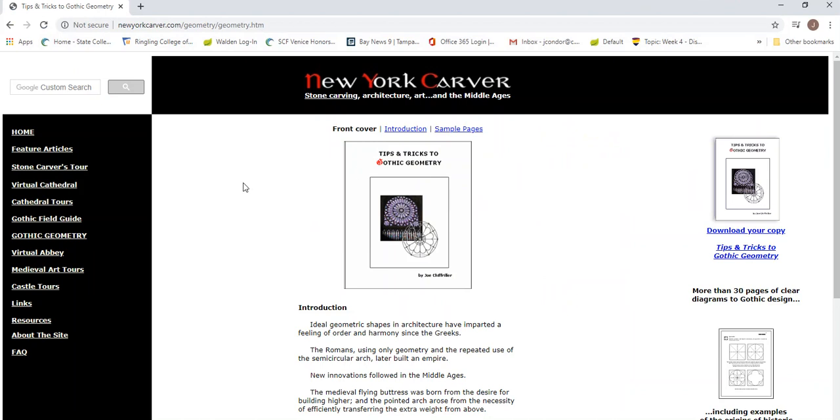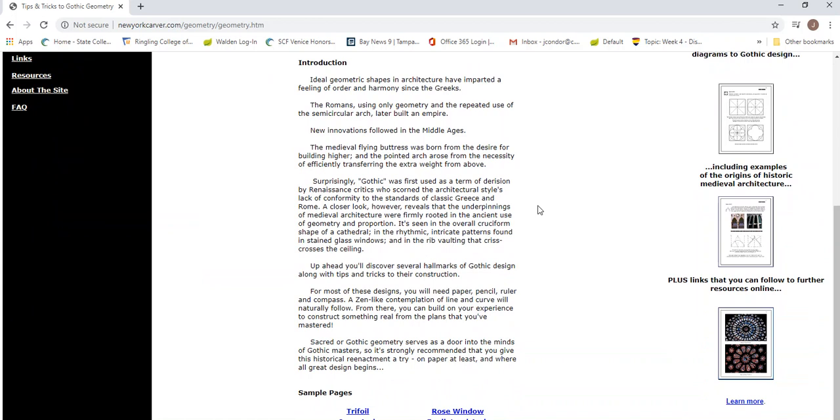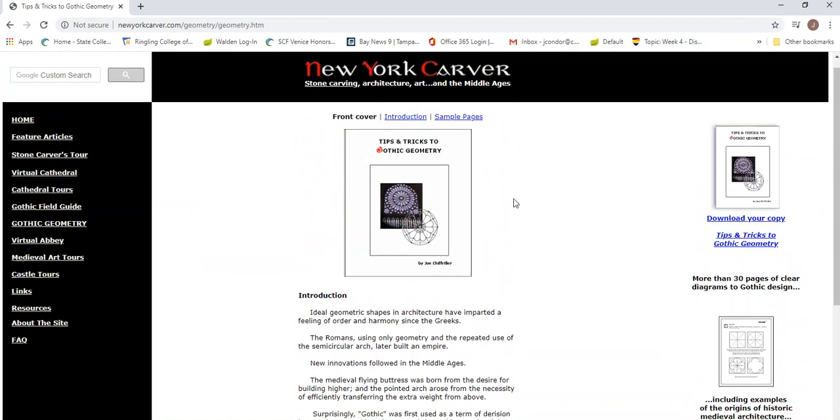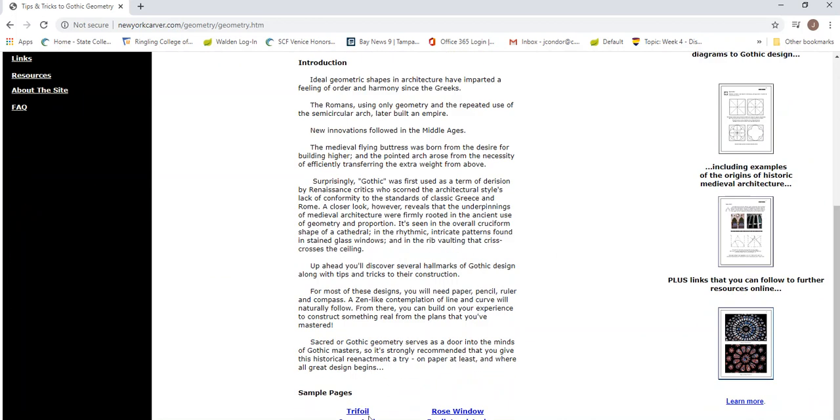It's good reading if you have interest. Again, a lot of students really like this topic and like researching a little further. This is a good paper to look through. You have some different ones other than just Gothic geometry. You have some other different things on here. But what we want to do is on that first page, just go down to the bottom, and I want to click on this OG Arch.